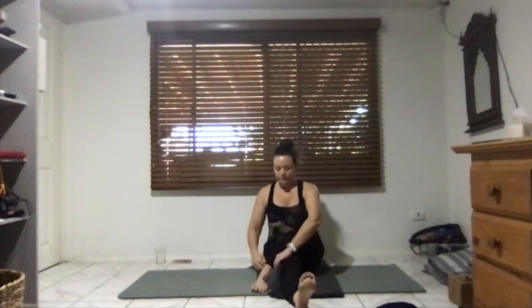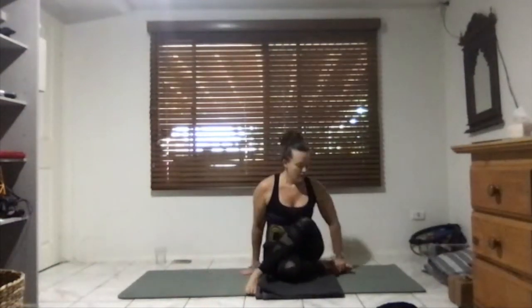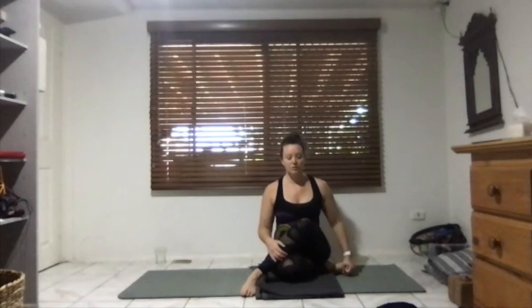Now crossing your right leg over your left for a seated twist. Pressing down through your right foot. And just take a moment to feel weight evenly distributed across both sit bones. And then either keeping your left leg out, or if you want to try tucking your left heel in towards your right butt cheek. But again, here, take a moment, and is the weight still even through both sit bones?